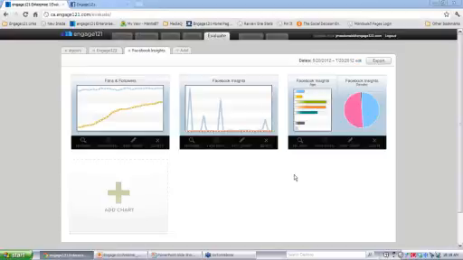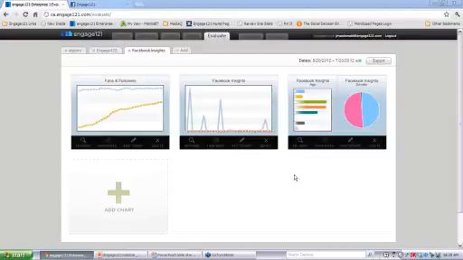Now, we've had Facebook Insights in the Engage121 application for quite some time now, but Facebook fairly recently stopped or changed their insight system. They deprecated some of the metrics that we were using. They added a multitude of new metrics, and we've changed our Facebook Insights chart to better fit with the insights that they currently have available.